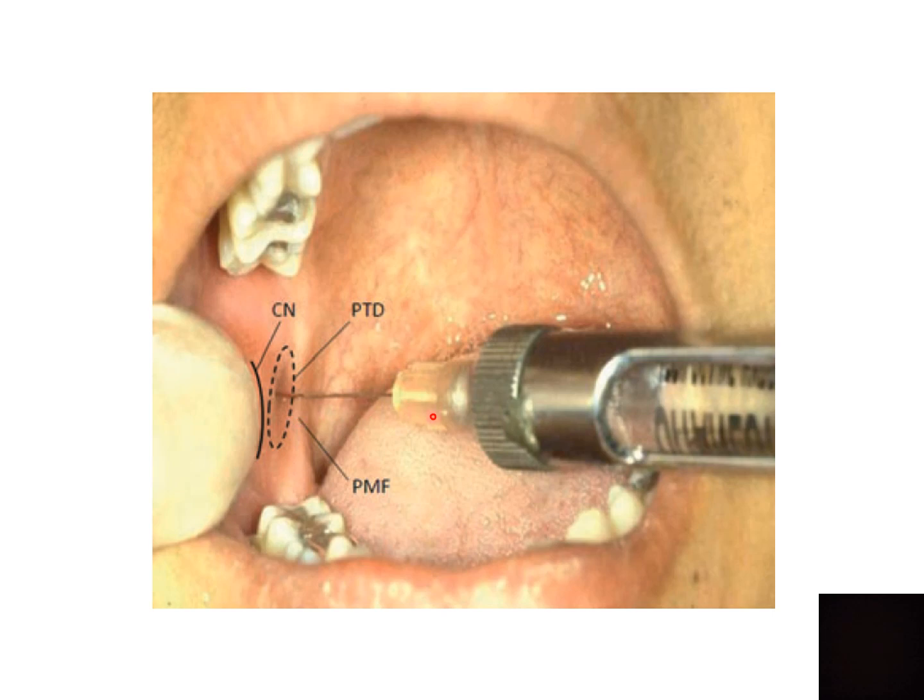Similarly, if you do not encounter any bony resistance, even after sticking the needle 2/3 up its length, that would imply that your needle is too close to the parotid gland and you can paralyze the facial nerve. So therefore again, best to come out and repeat the injection again.